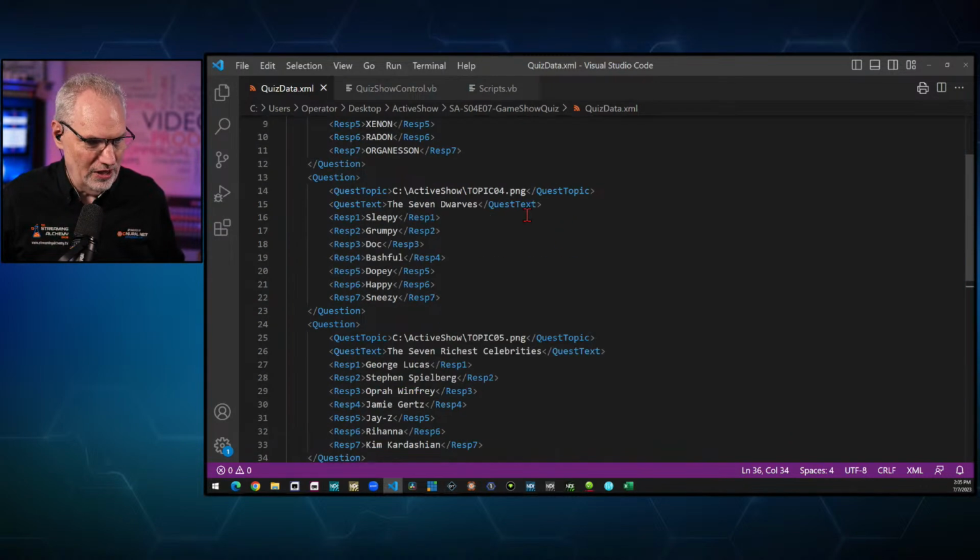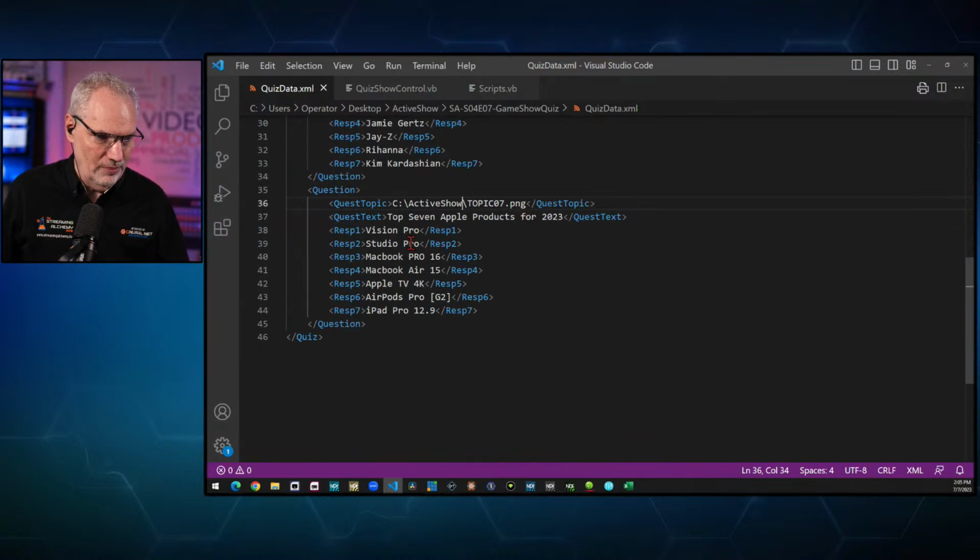You can add as many questions as you like. If you scroll down, there's no real limit. I could just add another question on any other topic and edit it pretty simply. So it's fairly expandable and customizable just by touching an XML file. That's the first piece to this.